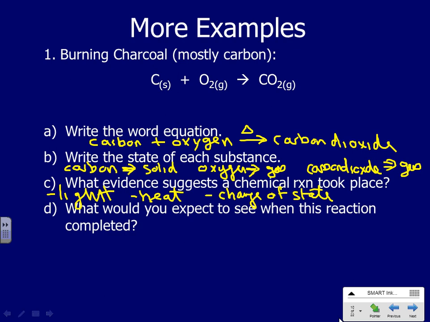Okay, what would you expect to see when this reaction is completed? Something that we could observe from the experiment. So in the end, what would we see? Yep. Not necessarily, actually. Smoke is produced when something like a piece of wood is burning, and inside wood there's more than just carbon. There's all kinds of different minerals that the tree has taken up. Things like potassium and other light metals.